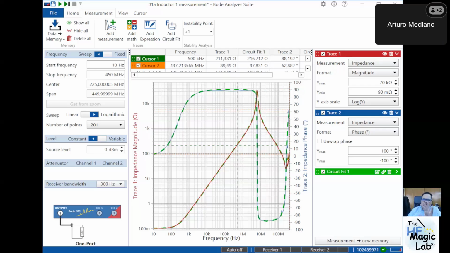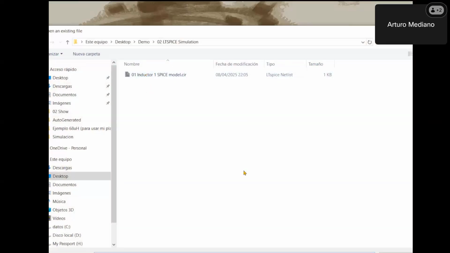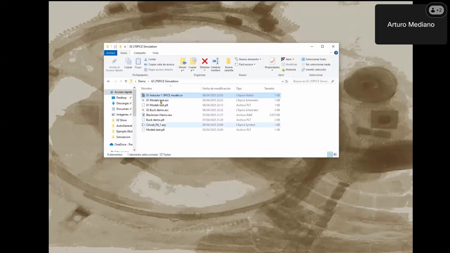So now what we can do is go to the SPICE screen. Let me go to the SPICE screen now here, and we can open a circuit file that I have in my computer. You can see I have two different LTspice circuits. The first one is model test.